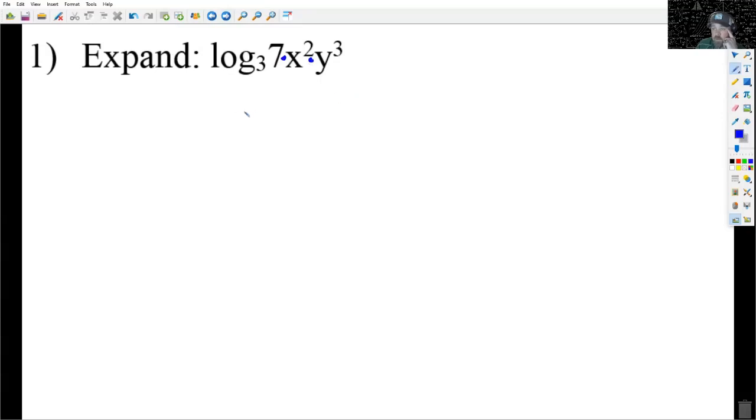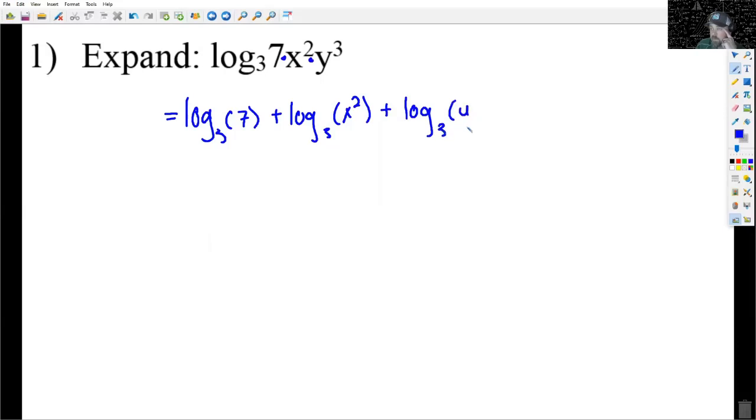And one of the laws that we knew from log was that if it were being multiplied, we could write this as log of the same base of each one of these things independently being multiplied together. Then we just need to finish cleaning this up. The only thing we have left here is we've got to deal with these powers, and that's actually the reason we learn log. It allows us to turn powers into multiplication.